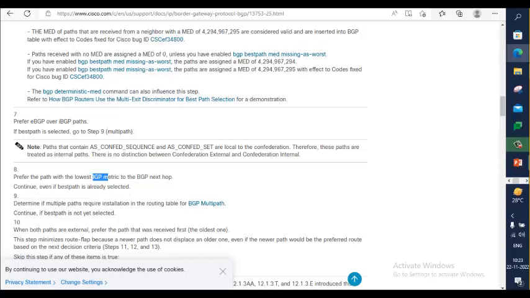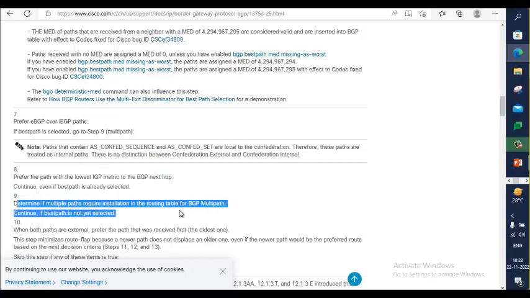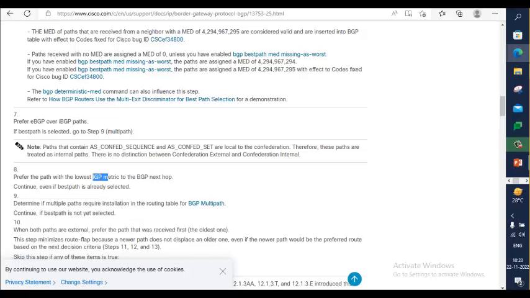Now, if there is a tie even in this, then it goes to determine if multipath is required to be installed in the routing table. If you have multiple paths locally, these multiple paths are not provided by BGP; this multipath is provided by your IGP, the local routing table.